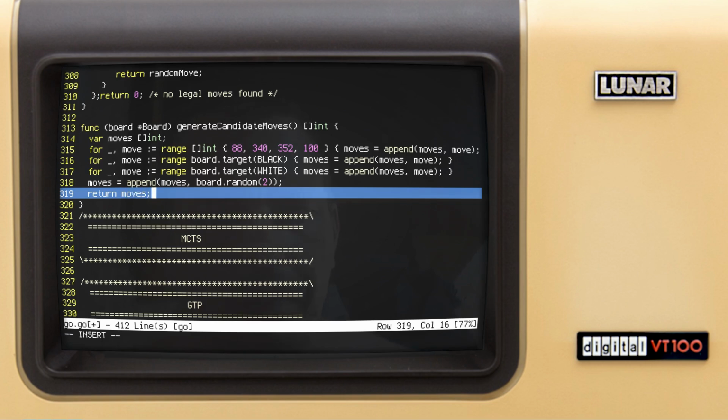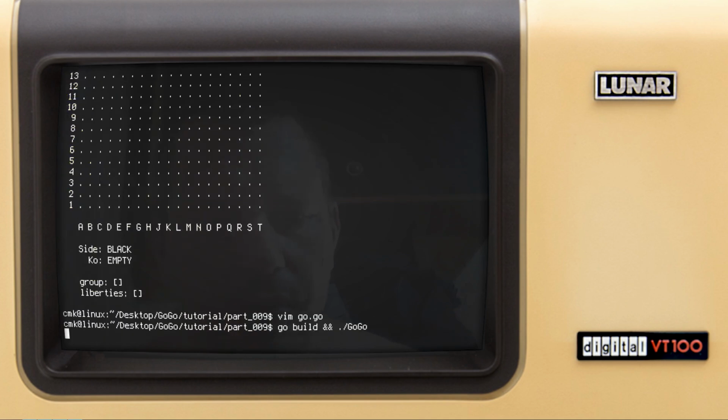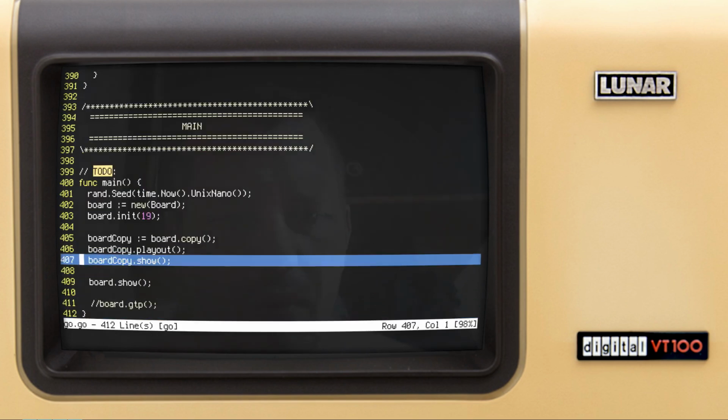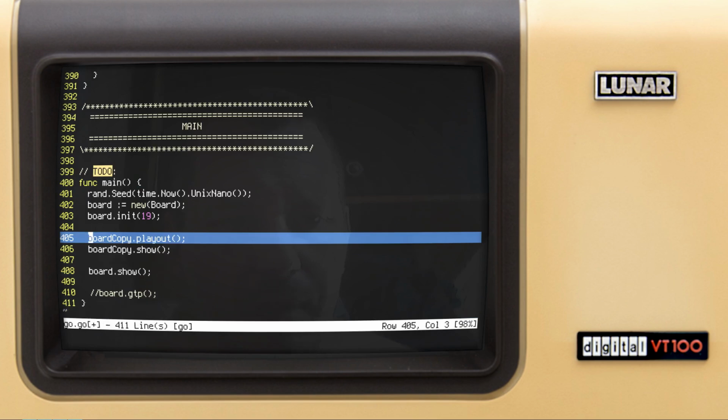So now let's check this and see if it still compiles and runs. Okay, yeah, we're just generating a player. Good. I don't want to do any of these for now.